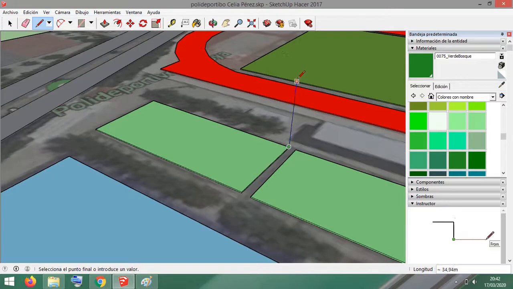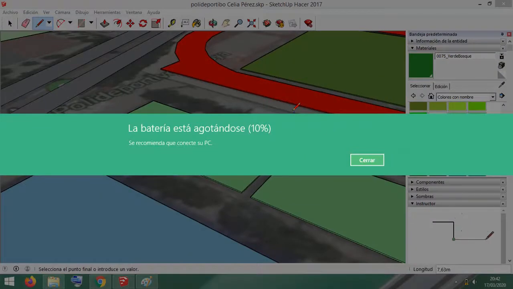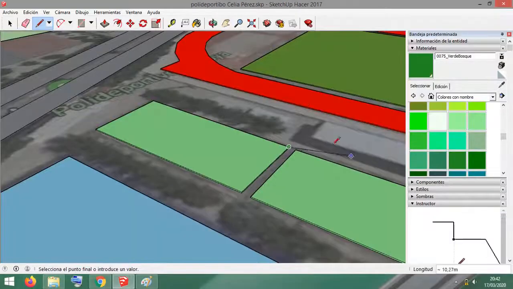Blue color means vertical. Don't make them too high. That should be more than enough. There you go.